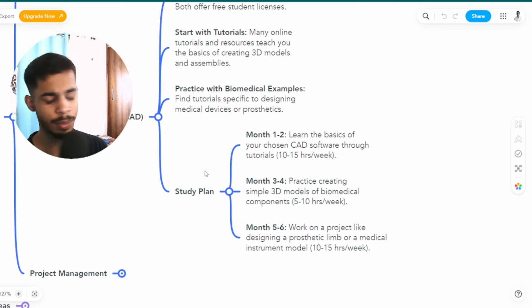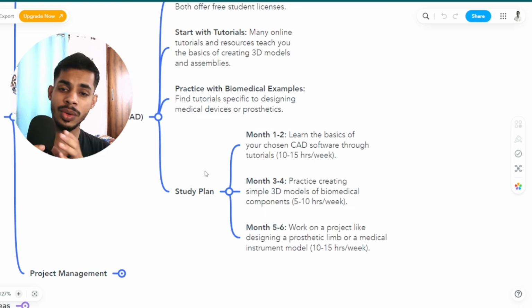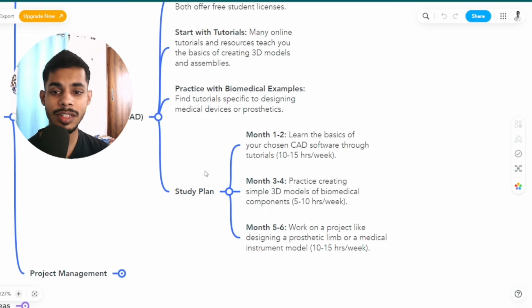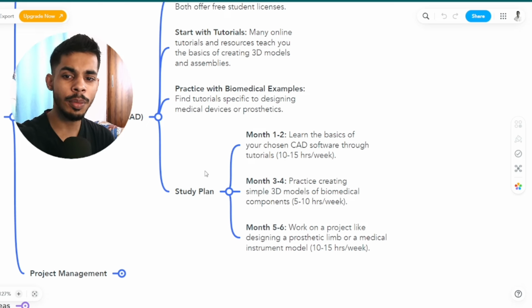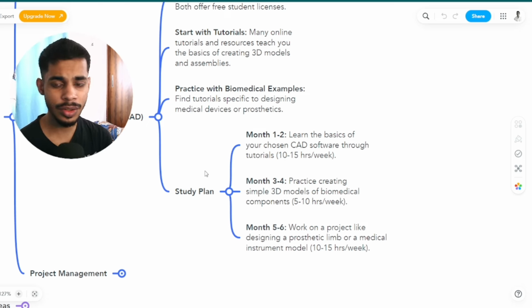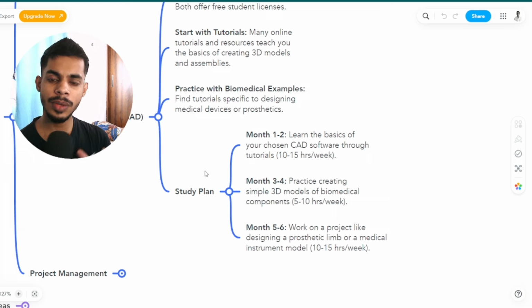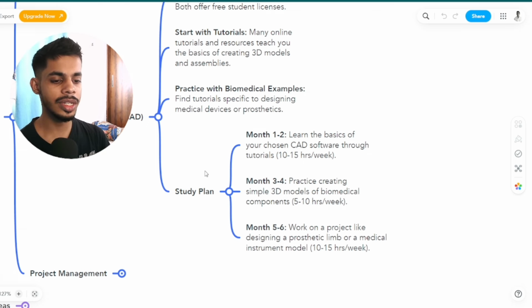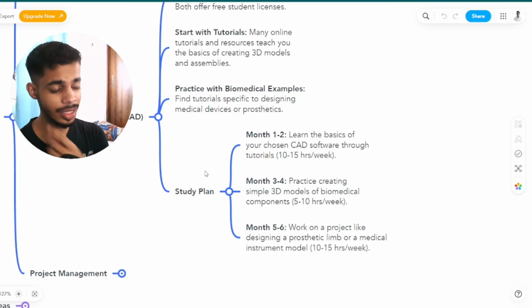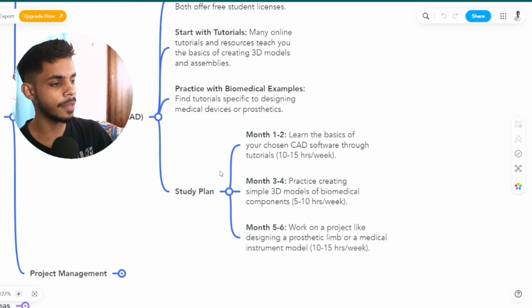Study plan for this would be, first and second month you have to learn the basics of CAD. Again, same principle we are following. All the resources I have for first year and second year students are from YouTube, because at that point of time I don't believe you taking up a proper course will make any sense to you. So now third year is when you take a proper certification course, so that when you get the certificate, you are actually authentic, and you know the skills that you have acquired over the last 2 years and how you have brushed it up over the period of time.